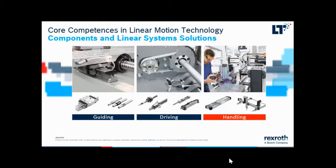As part of my 29-year career with Bosch Rexroth, one of the things that's made the evolution of our linear axes so good is we're manufacturing both the guides and drives that go into these handling components. With that, the technical benefits are reaped in the reward of manufacturing and having control of these individual components leading up to a completed assembly. So with that transition, I'd like to show you a video talking a little bit about this 30 years.